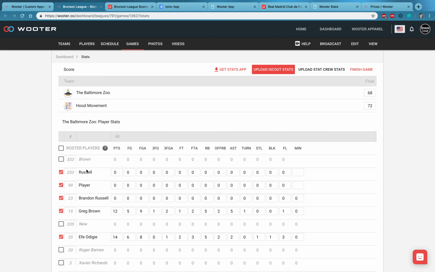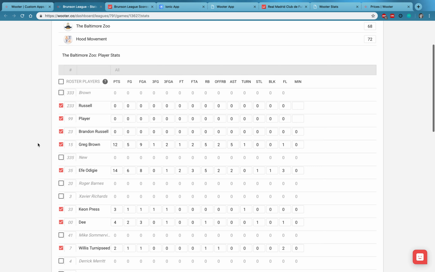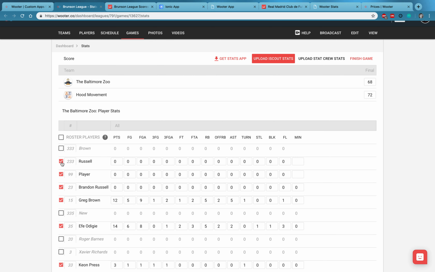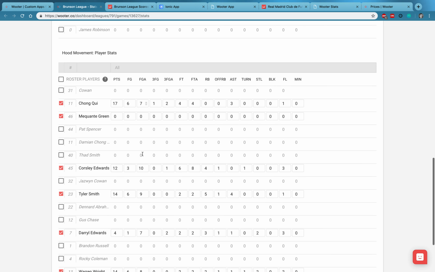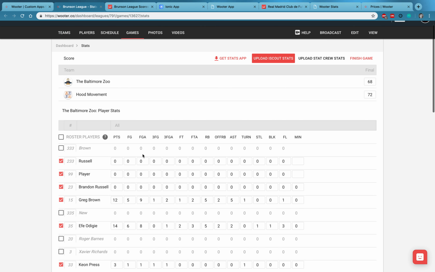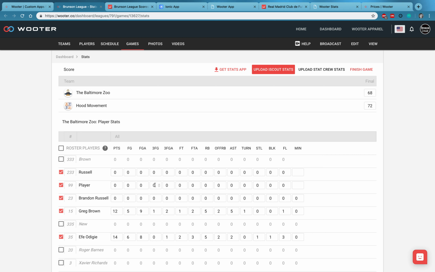So yeah, with this one you see here for basketball, and the way you can do it is this checkbox selects the players that are playing on this game. So if the player is unselected, these stats will not be used for his averages. So the players that are selected are those playing. And here is the second team. So this is, let's say, a manual version to do it, and it's not working in real time. This is always good to come back and edit anything in the future. So this is always an option to put stats and edit them.